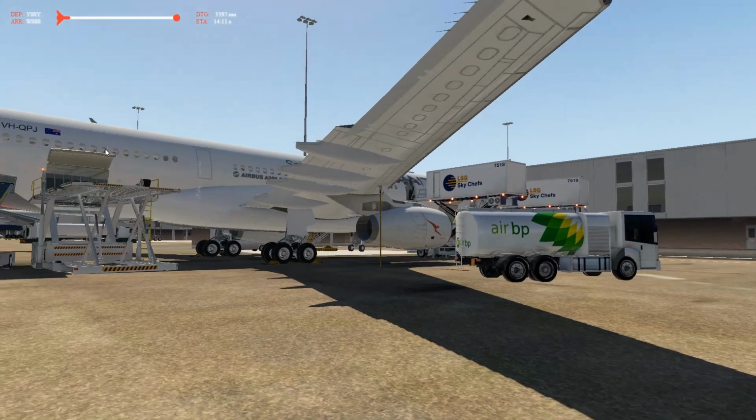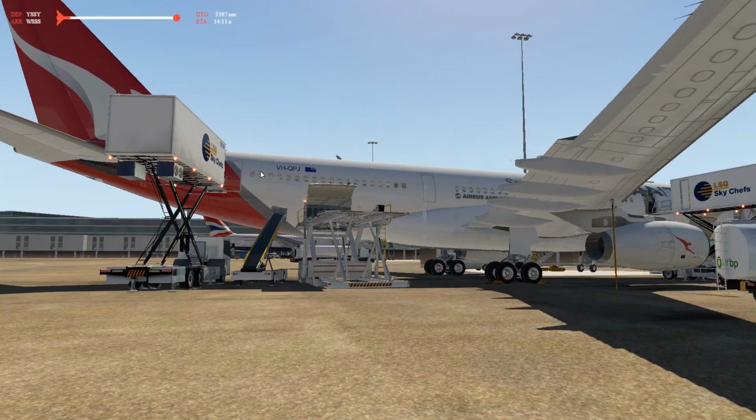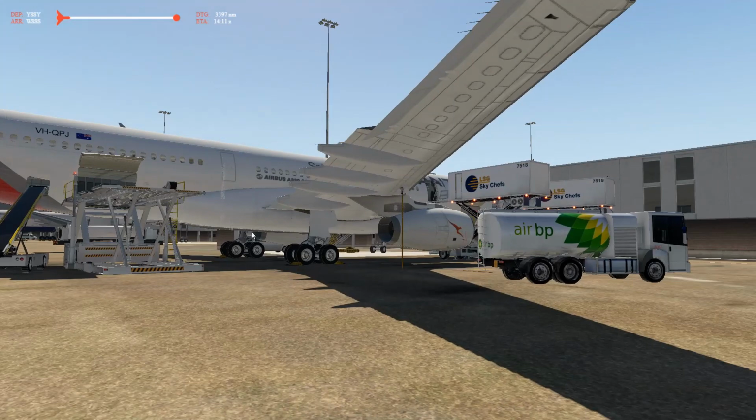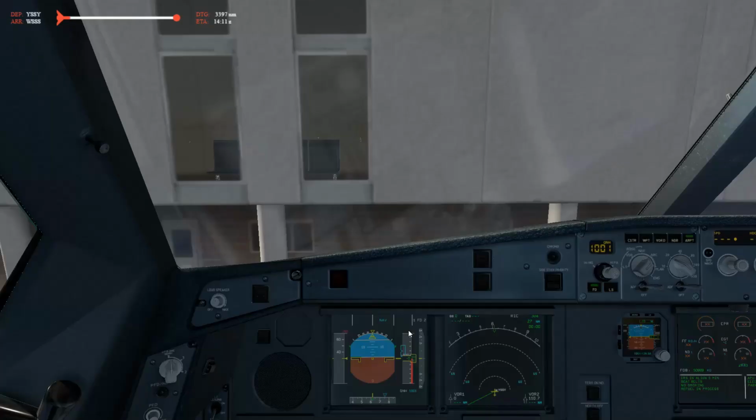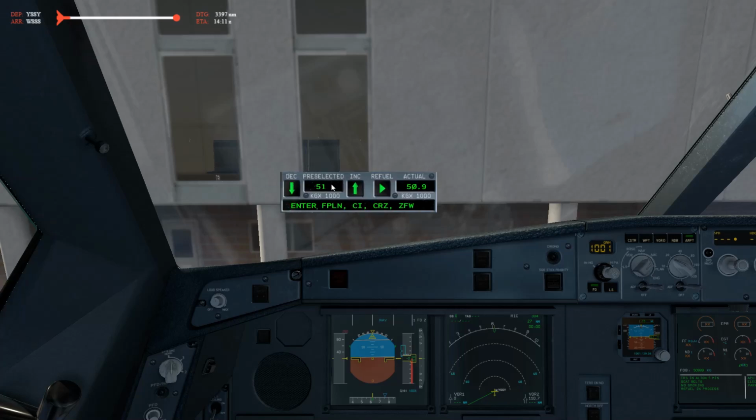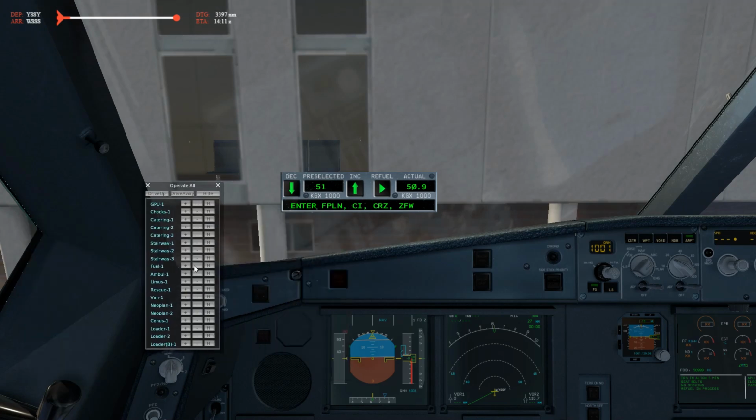Yep, there it is. Still got catering and cargo finishing up their thing. There we go. We're all filled up. So we can go ahead and close that off by operating the control panel and getting rid of him. Fantastic.